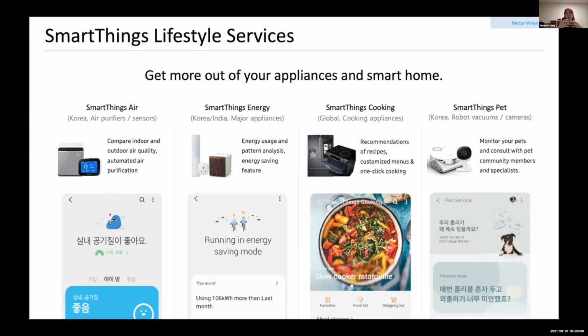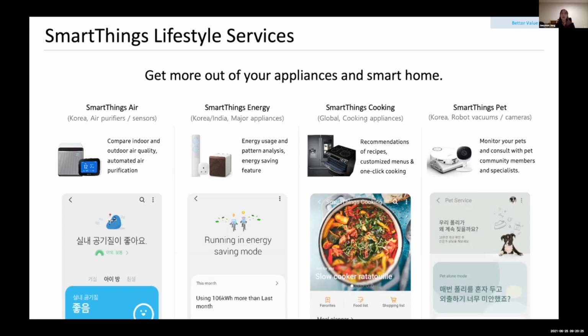Then it gets the air quality information from our sources, and it recommends to you, like if the outdoor air quality is better than the indoor air quality, we suggest that, oh, you may want to open up the doors to have better fresh air. And the other way around, we recommend our users to close the doors and whatnot.